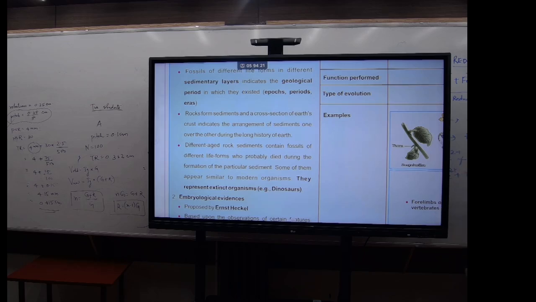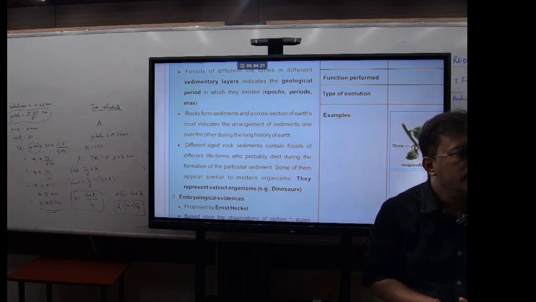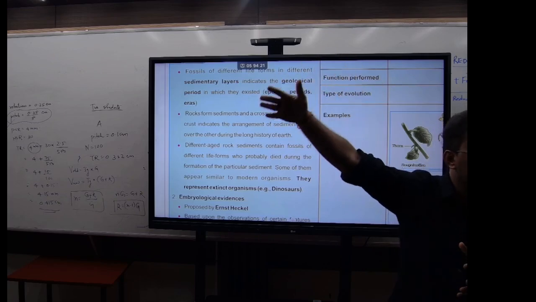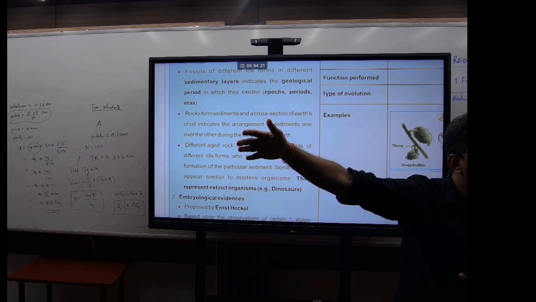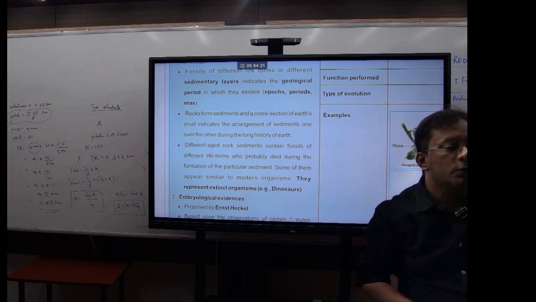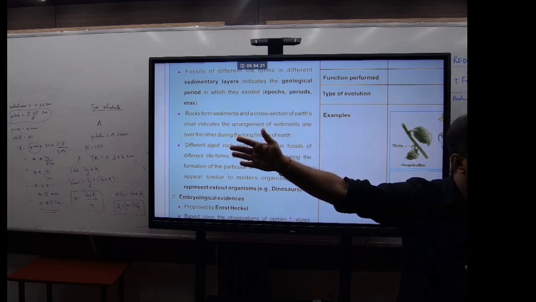So we know the age of every layer, correct? For example, if you find a fossil of an animal in a particular layer, we know the age of that layer, which means we know the age of the fossil. So how did we know that dinosaurs existed 65 million years ago? Because the dinosaur fossils we found were mostly in layers that existed 65 million years ago. And when we dated these fossils, we found that they ruled the earth for almost 200 million years, and they suddenly disappeared. I follow my point?